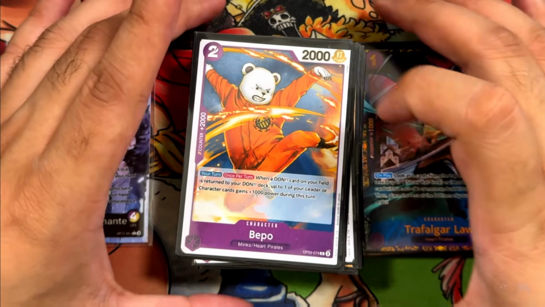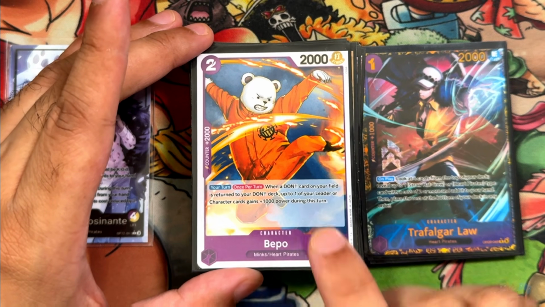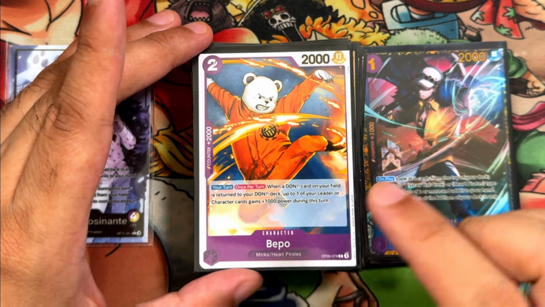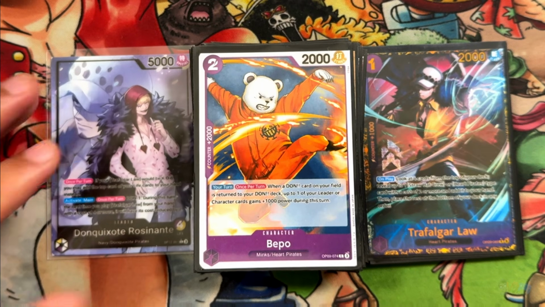This is one of those cards which I talked about, which can be grabbed by this law searcher. This is Beppo, so your first of your 2Ks. Minx Heart from OP09, 2/2/2. Once per turn during your turn, when a Dawn card is returned to your field, which is your leader ability, up to one of your leader or characters gains 1,000.